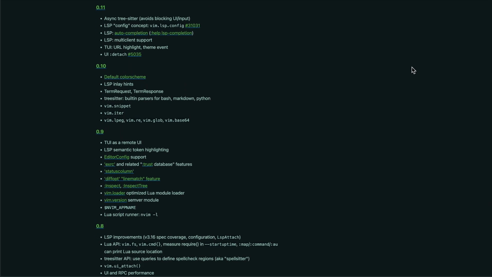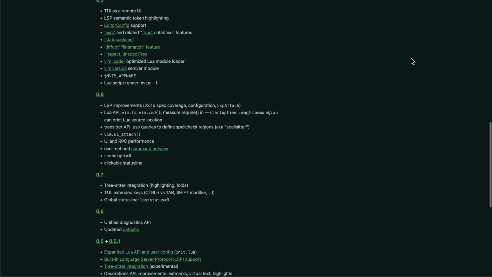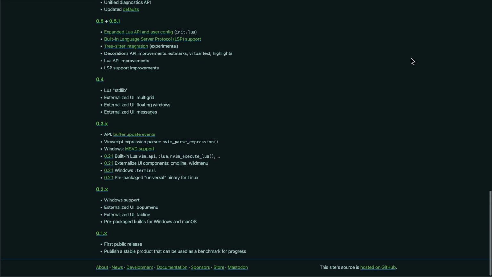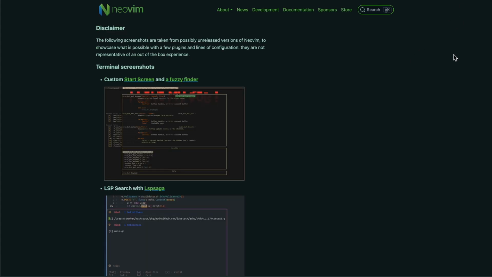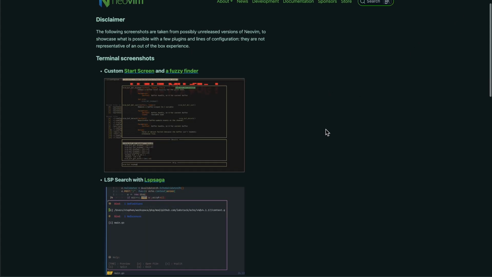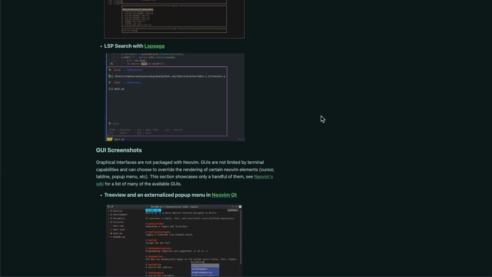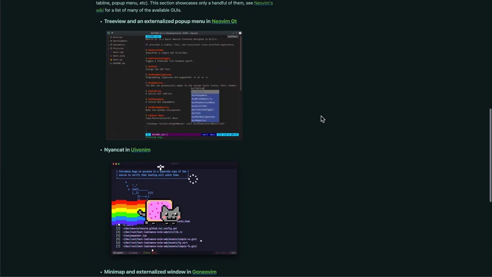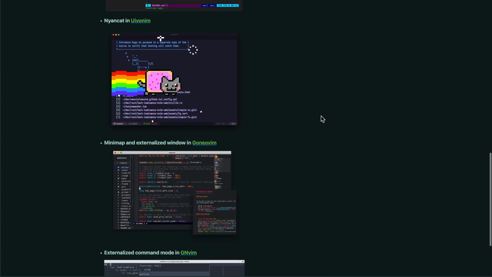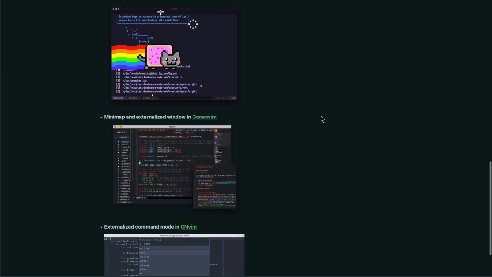And it's not just that. The 0.11 release also introduces a more powerful Lua API, a simplified plugin host system, package specs for plugin management, remote UI support, and a strong foundation for upcoming features like multi-cursor, image APIs, and async utilities. In short, it's setting the stage for a sleek, extensible, IDE-like experience without leaving the terminal.